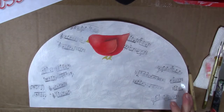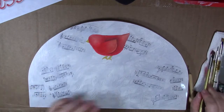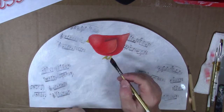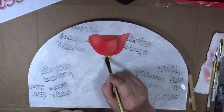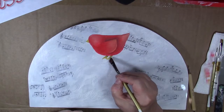So our bird's pretty well blocked in. All we need to now do to him is just some dry brushing to add some stronger white highlights. And we'll do a little bit of work on his legs to give them a little more definition. So I picked up a little bit of raw umber on the tip of my angle brush, and I'm just going to come in here and drag that under his body to put in a little shadow.